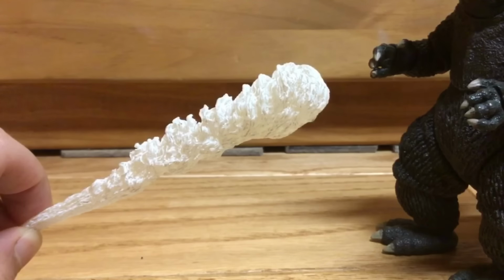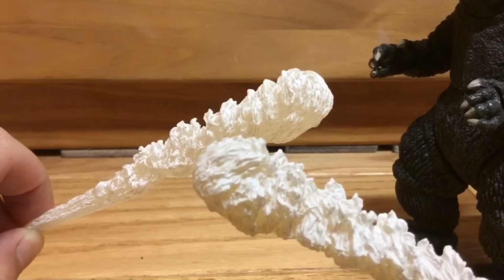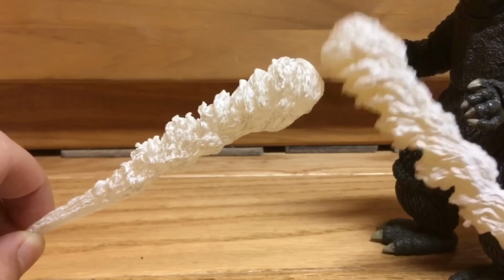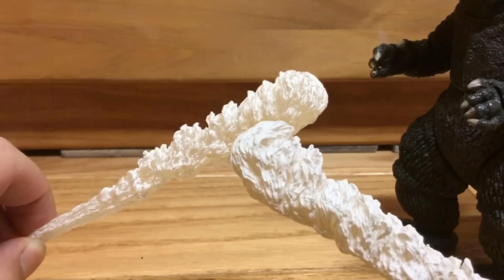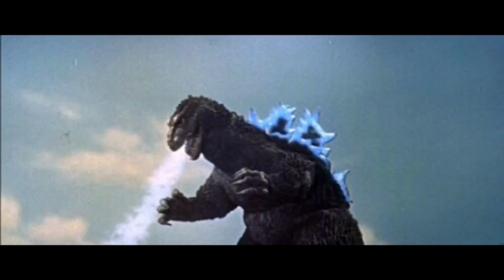However, the 1954 Godzilla used the exact same mold for this breath piece. Heck, it's to the point that I can't even tell them apart. Wouldn't it have killed them to make it a slight shade of blue? Remember, this is Godzilla's first movie in which he's in color, and this is when his atomic breath became blue.